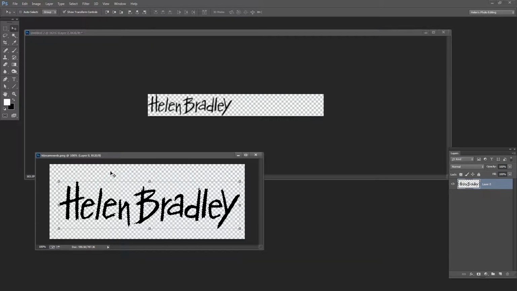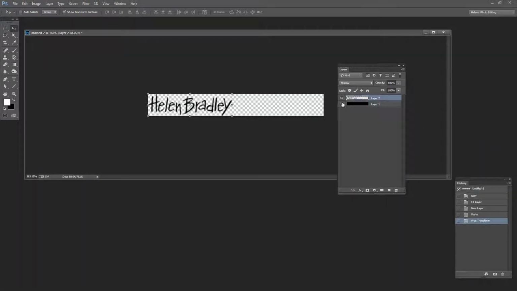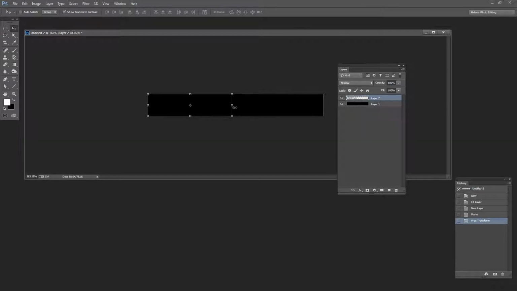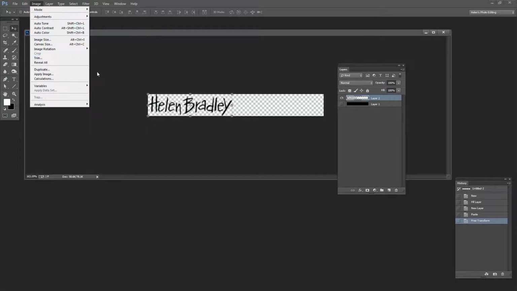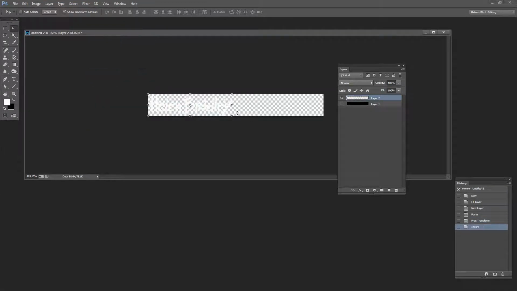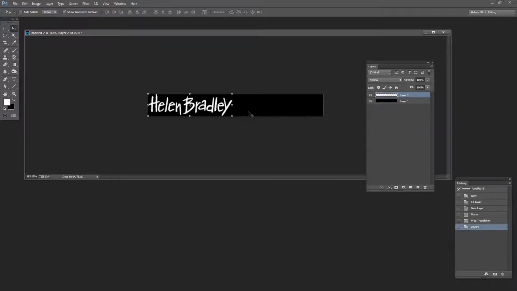So I can discard this particular document now as I don't need it any longer. Here you can see that this is not going to show up inside Lightroom because it's black on black. So let's target this layer, and a very easy solution for me to make it white is just to invert the colors on this layer, make it look like a photographic negative. Image, Adjustments, Invert. Now it's white text, and when I show it up against the black background we can see what it's going to look like. Now if I wanted to add text and an image, this is exactly what I would do.